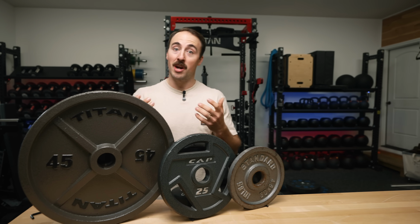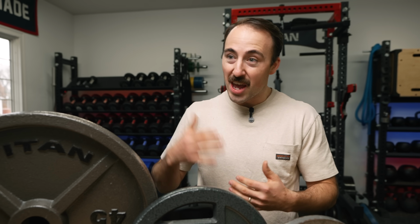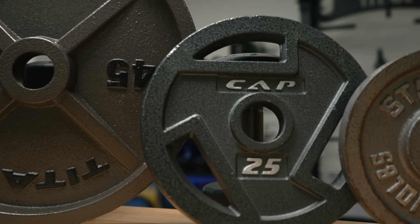The other option, one I really like, are Rep's old school plates. They also used to have issues where sometimes they would have the logos on both sides, sometimes they wouldn't. I do recommend them though now because they've since improved them so they're all uniform, they're the right size. It's not the best cast iron, they're not made in good conditions, but when you get them, they will be priced decently, some of the cheapest on the market, and they are somewhat accurate. Now, if you want to go even less than that, you're looking at these two.